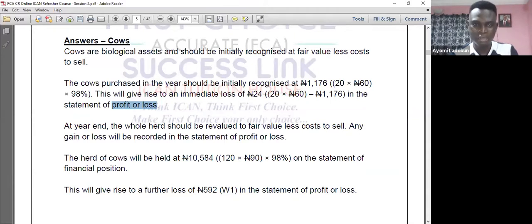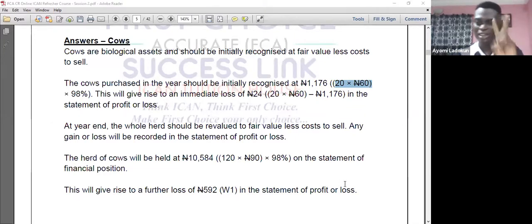Rabiat, please confirm you understand how we get 24 before I move on. So let me do that again. When you multiply 20 by 60, that will give you 1,200. That's the fair value. Then 2% of this is 24 naturally. And if you remove 1,176 from 1,200, you also have 24. So it depends on the way you are doing your calculation. Okay, thank you very much. So we are fine.